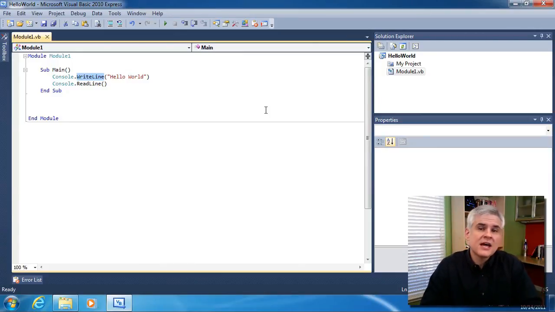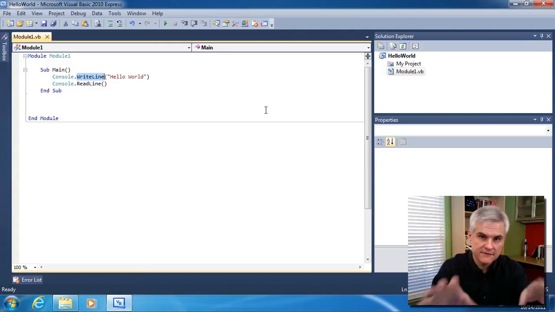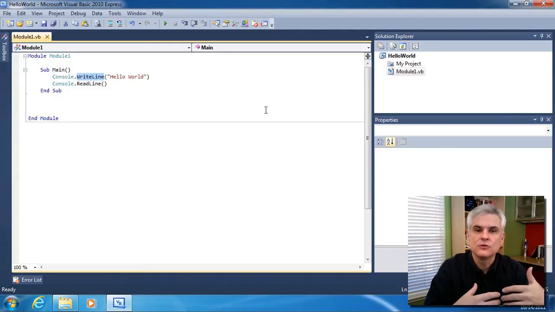So the good news is that you're well on your way to learning .NET at this point. Some of the more tedious aspects are already behind you, and it just gets more exciting from here. So next up, we're going to review the basic features of the Visual Studio IDE that we've been using, and then on to learning more about expressing the logic behind our programs using the Visual Basic syntax. So we'll see more in the next video.